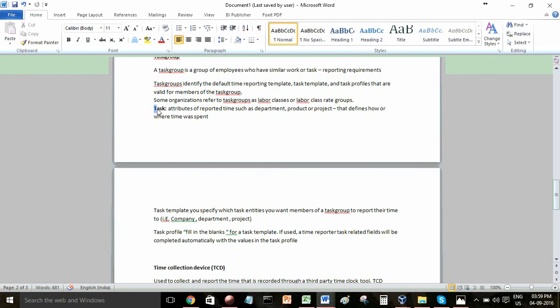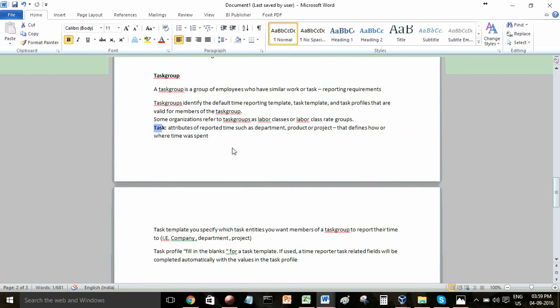So task is basically attributes of reported time such as department, product or project that define how or where the time was spent. So as I said, task group is all about where the employee is spending time, in which project or in which department they are spending time. So that is very important for time reporting, right? Time management.